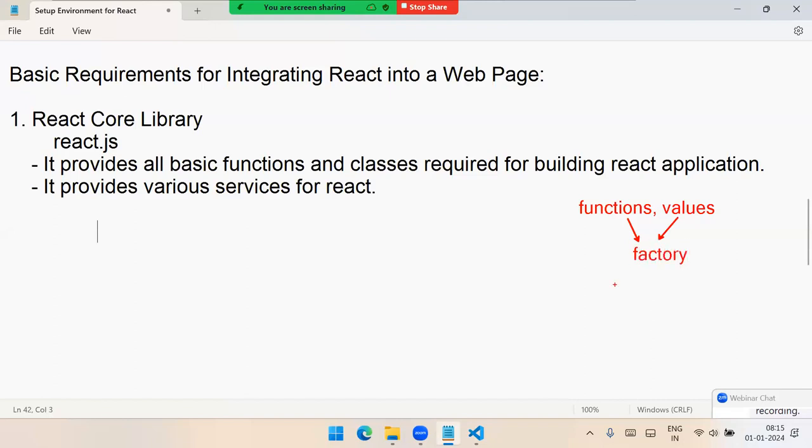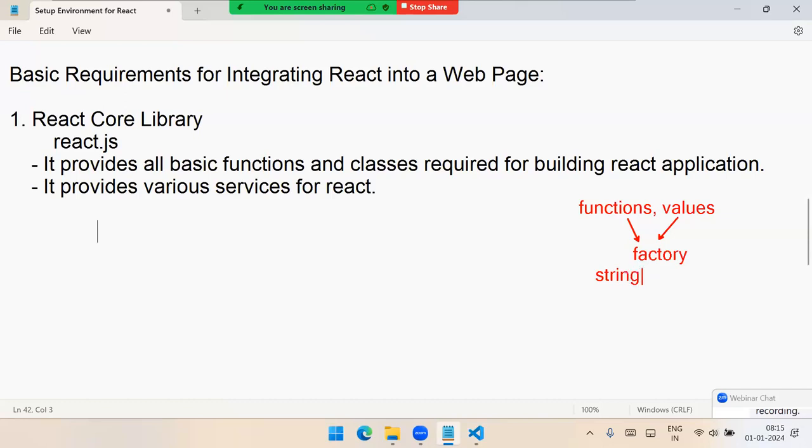In an architectural way, developing a project, usually a project is built with some functions and values. A set of related functions and values are kept in a factory. All related types of functions are kept in one factory, another set in another factory. For example, I hope you know JavaScript string.